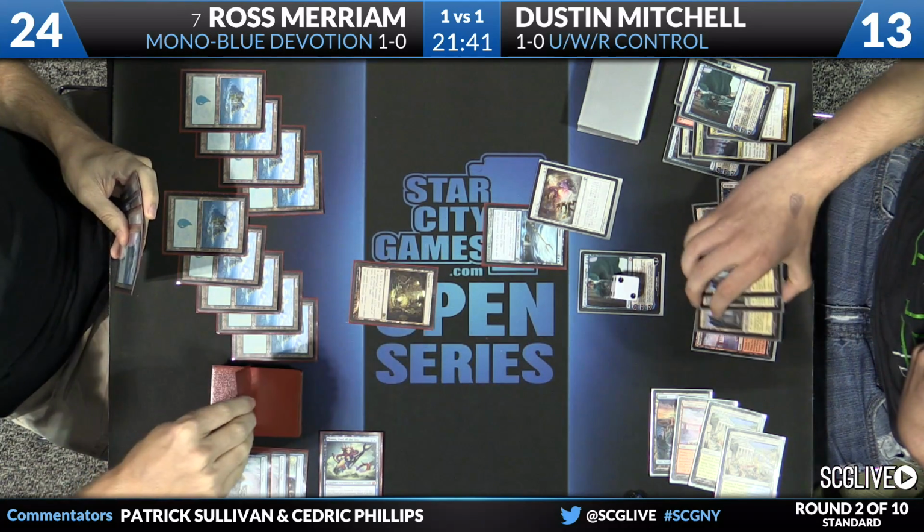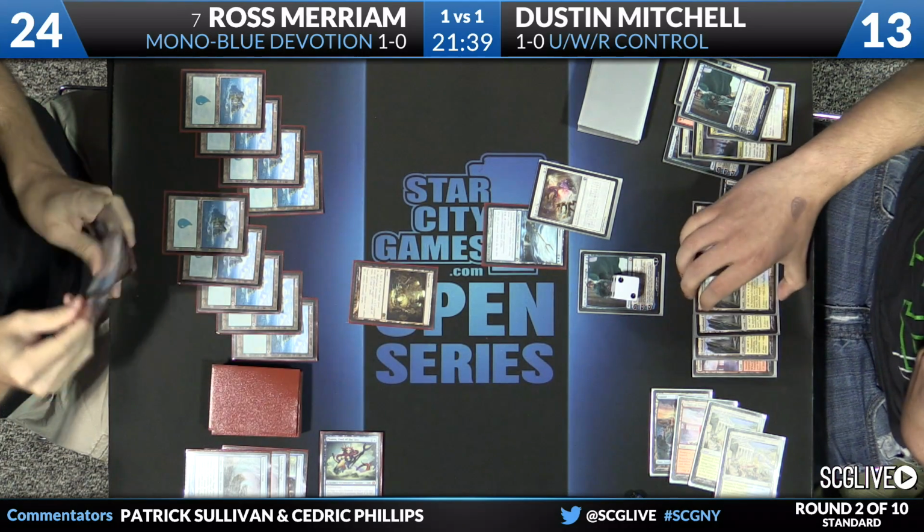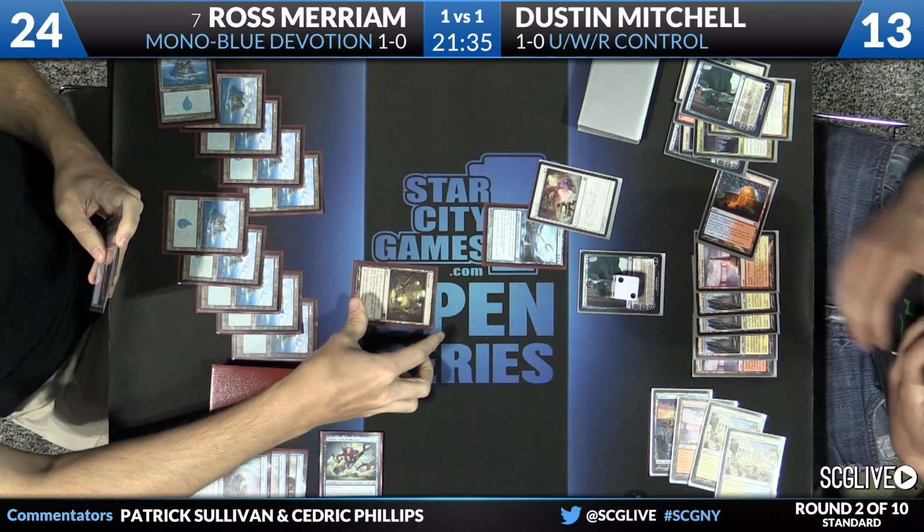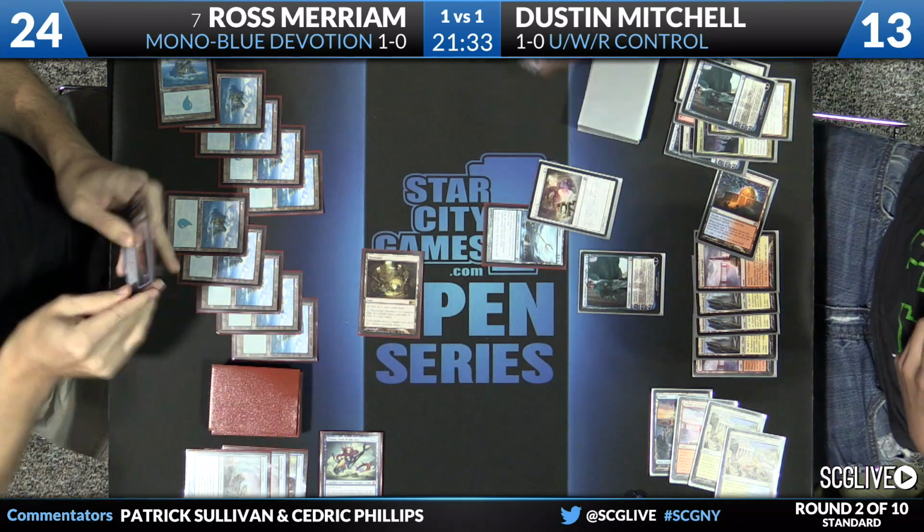This is just closer to an enchantment than anything else. Merriam, I believe, drew a negate for the turn. So he will play an island and he will fire up Mutavault to take down Jace.